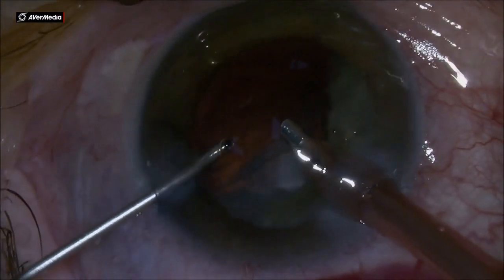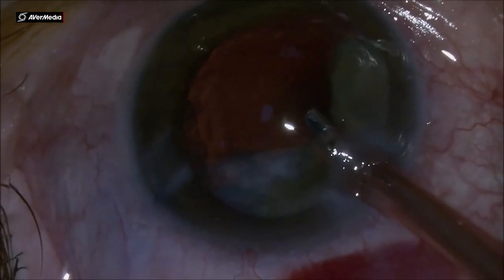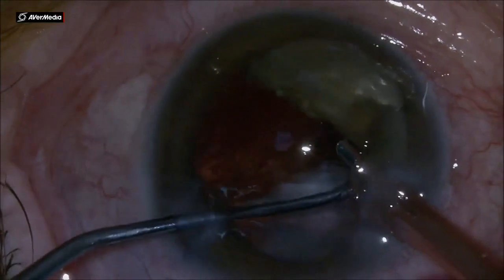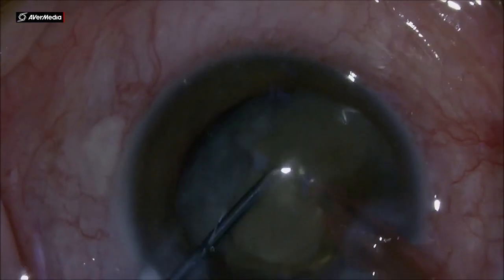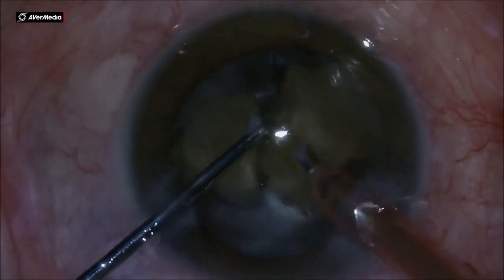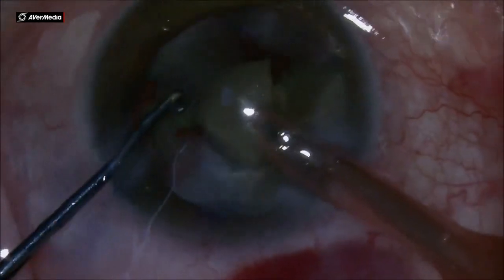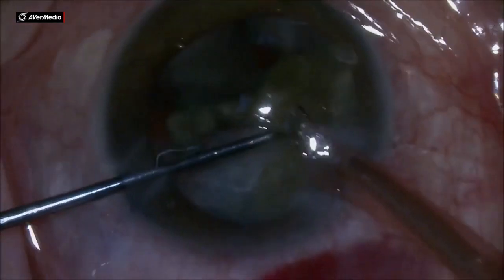Stopping in the middle of the phacoemulsification and replenishing the bag and AC with viscoelastic, and then getting to the last part of the nucleus, the last heminucleus, and again engaging with the phaco probe, and then using the chopper to divide and split those parts into smaller pieces, so it will be easier to just aspirate, not use so much phaco power, and not use the vacuum to the maximum capacity of this machine.